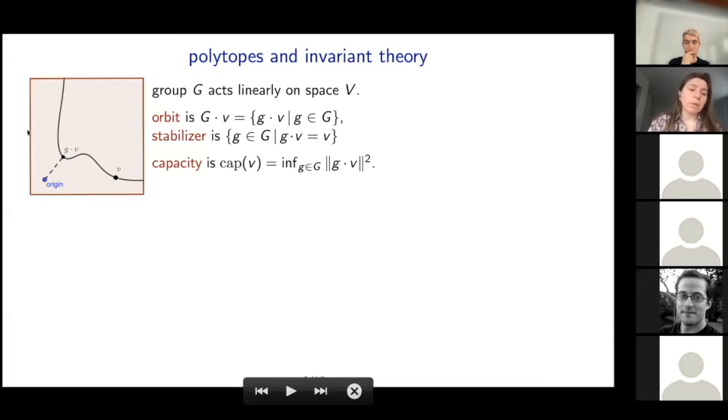Okay, so this is the picture of the setup. We have some space that our orbit lies in. For us, this will be a complex vector space. Now we have our point v, and we can take its orbit under the group G. So this is our orbit. Now, as we range over the orbit, we're looking for the closest distance that we get to the origin. In this case, the closest that we get to the origin is achieved at this point here. And then this distance between the origin and this point, or more specifically, this distance squared, is our capacity. And it's the capacity of that point v.